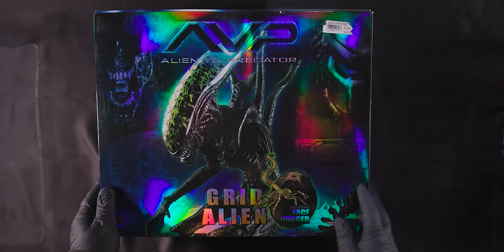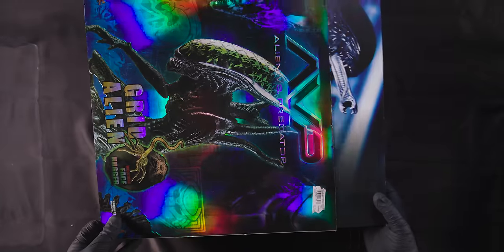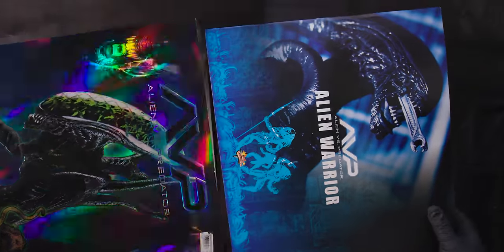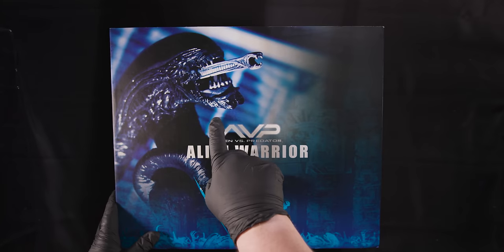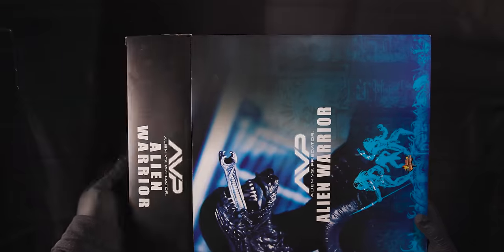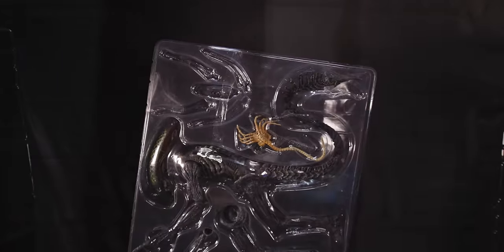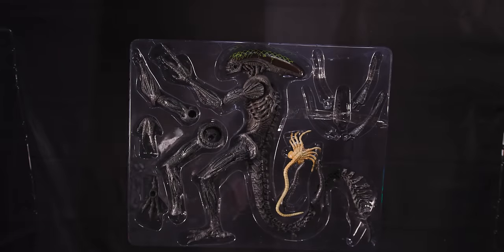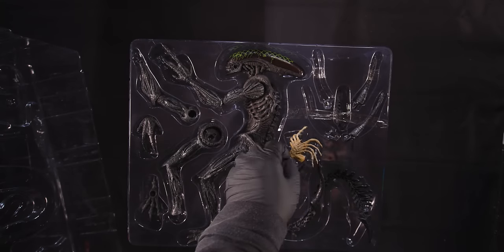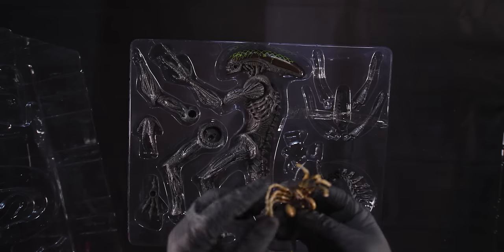Though they redesigned the outer package to reflect the new figure rather than just putting a sticker on it, the interior packaging is pretty much identical to the previous figure, including the picture with the broken cheek muscle. Other than the green cross-hatching across the dome, this is the exact same figure as its predecessor. And though that tiny bit of green paint is the only difference, this one was produced in smaller numbers and tends to fetch a much higher price. That said, I used my Japanese auction hack to get most of these and only paid around $120 for it.